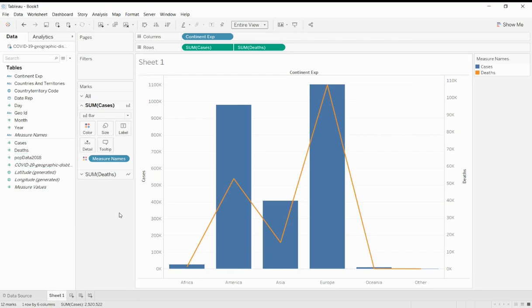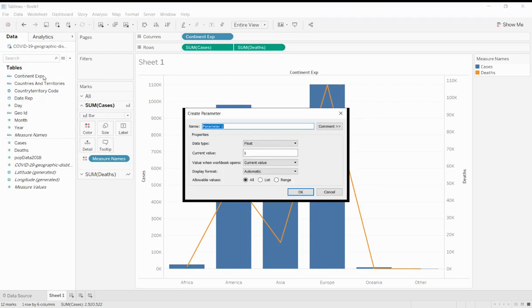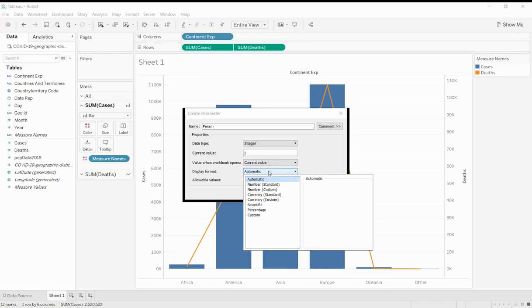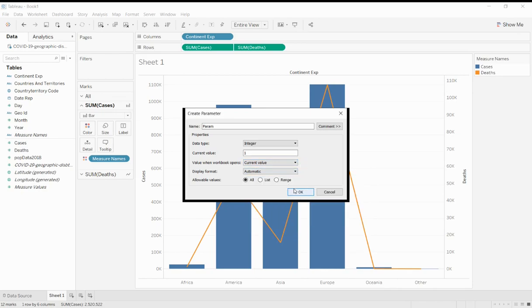Now let's create a parameter here. So in Tableau there are parameters similar to Power BI. So the first one is a very basic parameter, like a normal parameter. You can create a parameter, name it as para. Value, I want integer, current value is, let's say 1, and yes, automatic, that is fine.